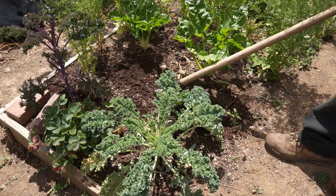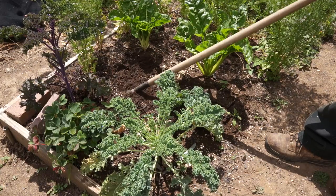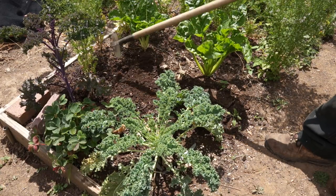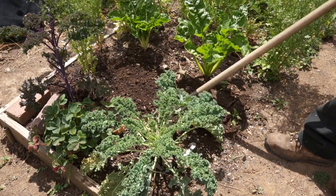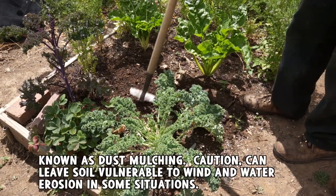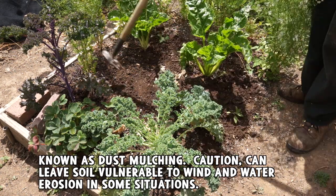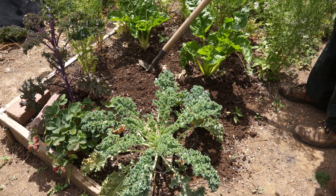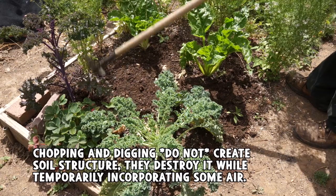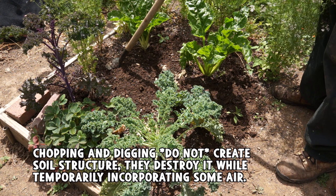Now, traditional farming basically relies on cultivation, like I said, and typically that will be more like this, where you're chopping the soil up and really loosening it and forming at least a 3-inch, maybe 4 to 6 inch layer of pulverized soil. So this is going to dry out, but then it's going to kind of stop the water from leaving the soil. Since this is all fluffy now, when I water again, the water's going to go in very easily. But since I'm chopping it up and messing up the soil structure, it's going to form a crust again. So you have to just keep doing this. It basically creates the same problem that it's solving.